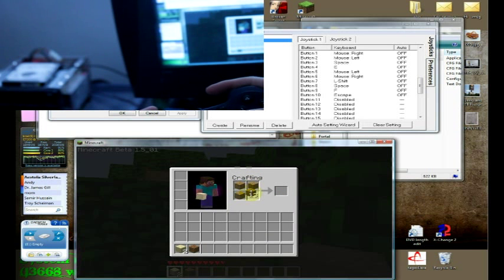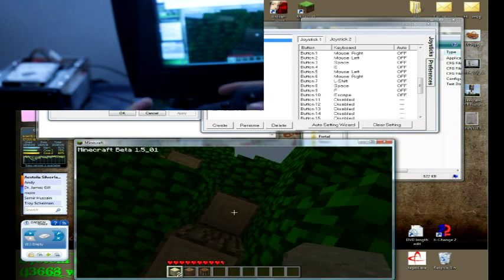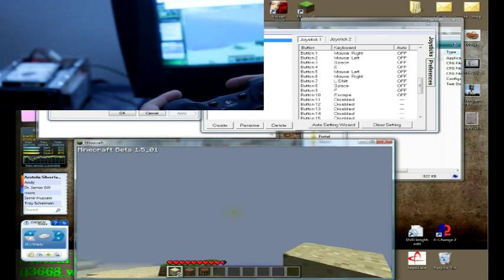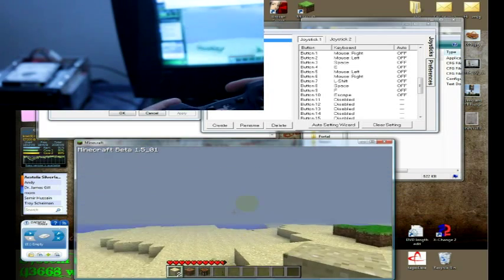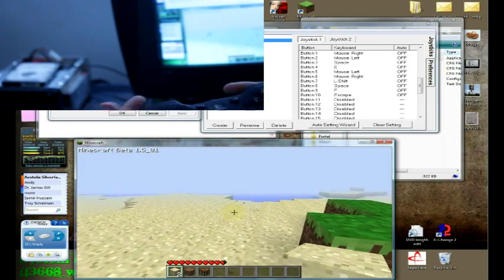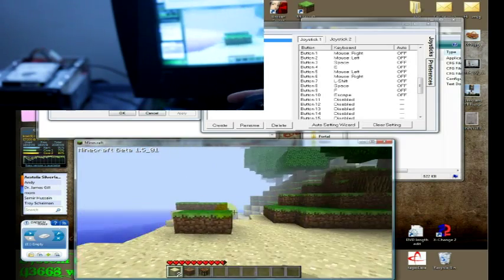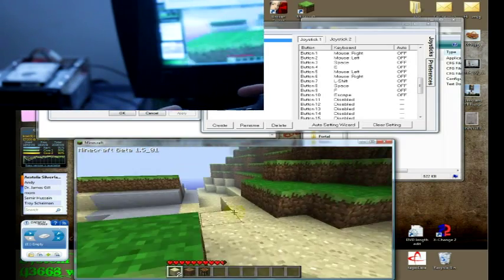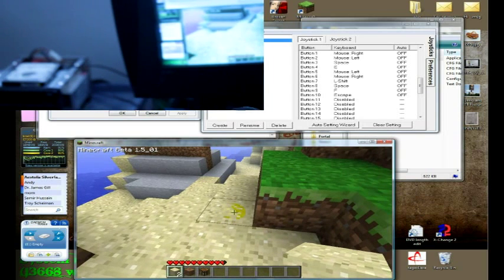Now this is where I was talking about this. When you select the speed for your mouse, if you set it too high, it's going to be really hard to control your inventory. I said I had a bit of problems with getting things into the crafting slots here. But if I turn it down at all, it'll be very difficult to try to get. As you can see, this is the speed at which my camera is rotating at. So if I were to turn it up, it'd be harder on the inventory screen. Turn it down, I'd be turning too slow on this screen. That's why I like 25. I find that it strikes a good balance between the two.